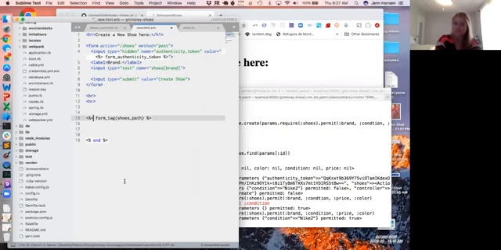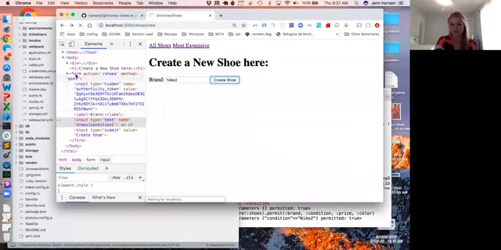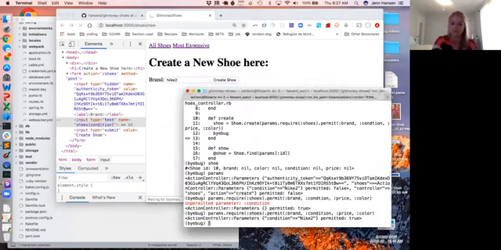Do notice that this form tag at the top does need an equals because we want to actually display the form tags. The user won't see something that says form tag, but we want to make sure it's actually displaying like the form action equals. So if we just refresh that, we won't see anything new here, but we should see something new inside of our, unless this is frozen. Oh, it is frozen because it was in byebug.